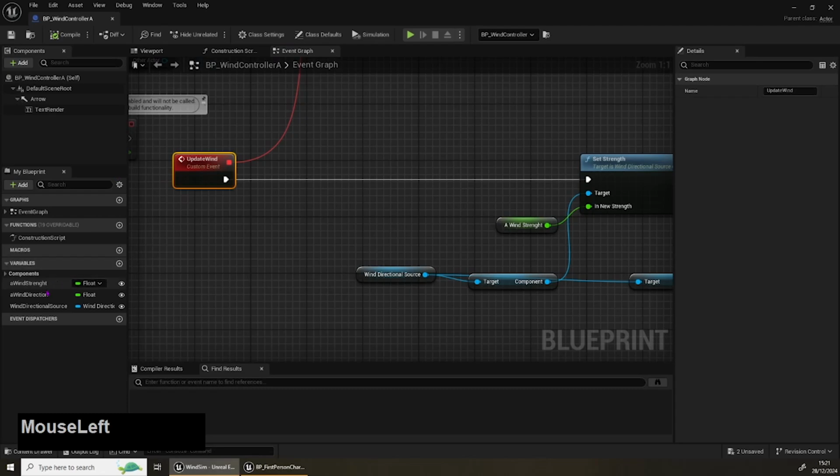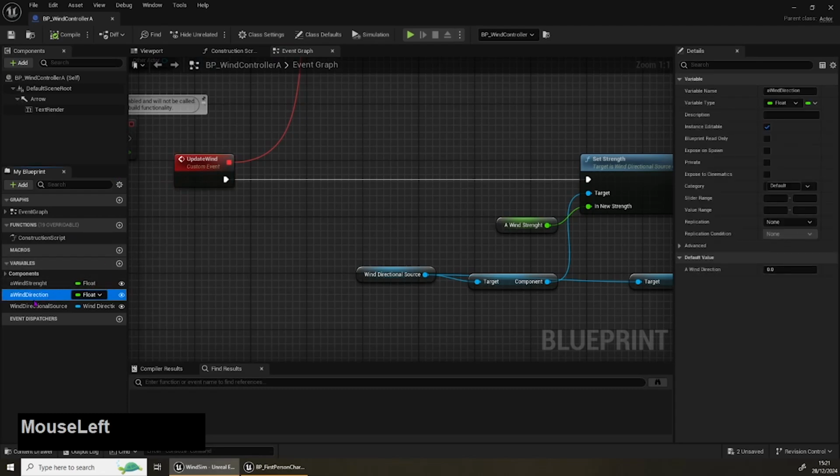By the way, important thing, I set the direction value range to 0 to 360, so it doesn't go over this. And for the strength, I can get a top value of 25.